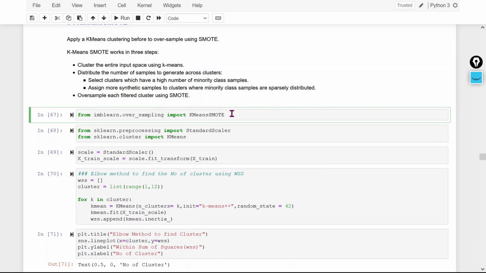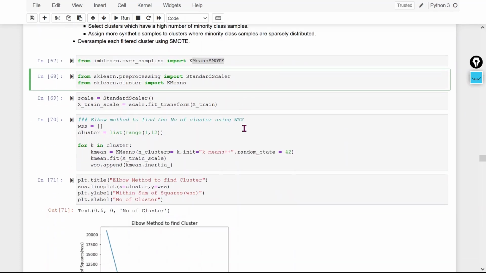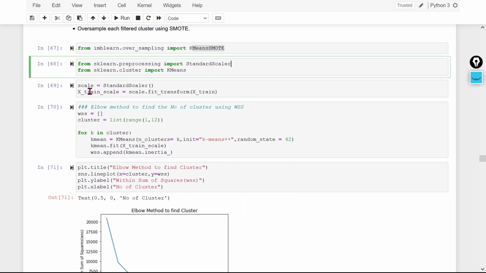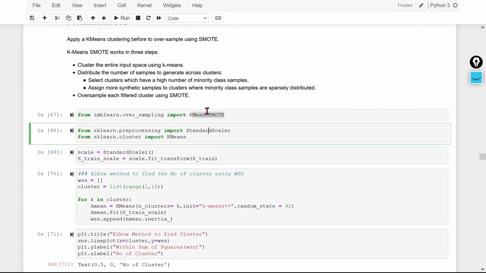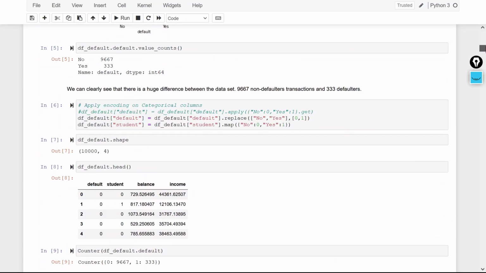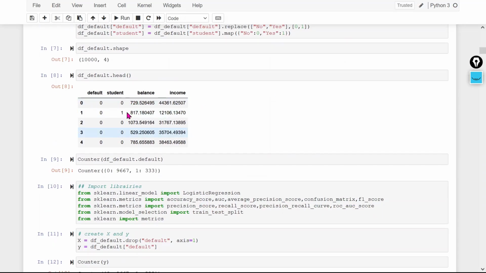So for that I am gonna import this KMeansSMOTE method. Then I have to apply k-means clustering to select the cluster. So for that, first I am gonna create our standard scaler. If you see here, my output is not standardized. There is a large variance in the data set, right? This will have a different variance, this will have a different variance, this also has a different variance. The distribution of the data is different in all the columns.